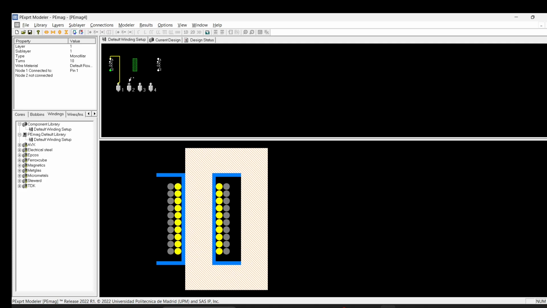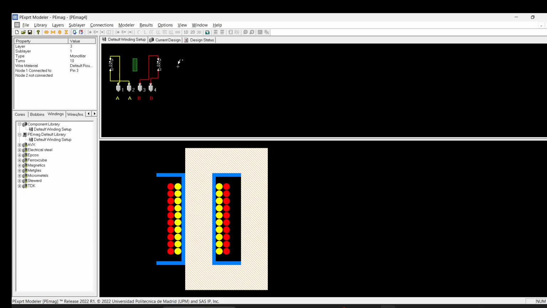Now you can see it has given a color to the winding. Yellow color represents A winding, which is my primary winding, and now I will do the same with the secondary winding. Now our secondary winding is also connected to its terminal. It has given red color to it.